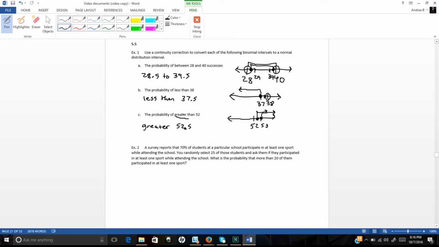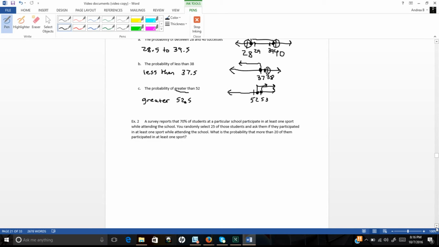If it had said greater than or equal to, then we would have had to go a little bit less than 52 instead. So it'll always be up or down by 0.5, kind of like whenever we did our class boundaries before, back at the beginning of the semester. We'll go up if you're not including that first value and we're looking for above it, like in this case for greater than 52. If it had been greater than or equal to 52 instead, then we would have gone down to 51.5 and included everything above 51.5 instead. So it depends on how it is phrased there.